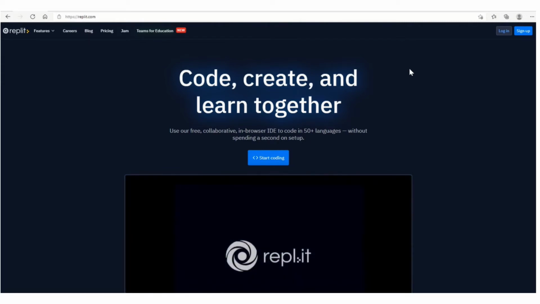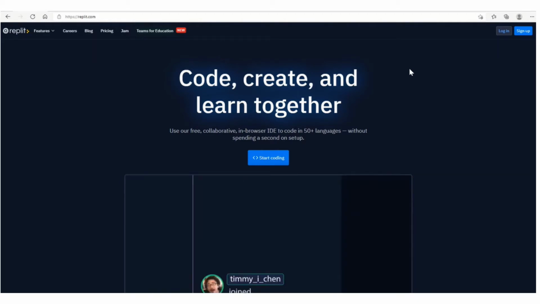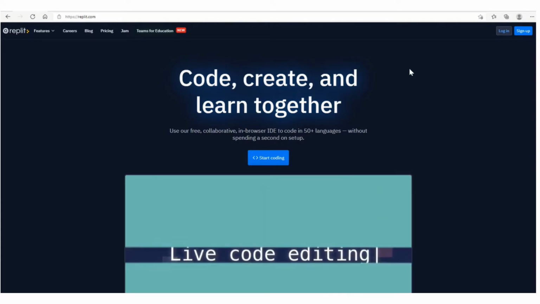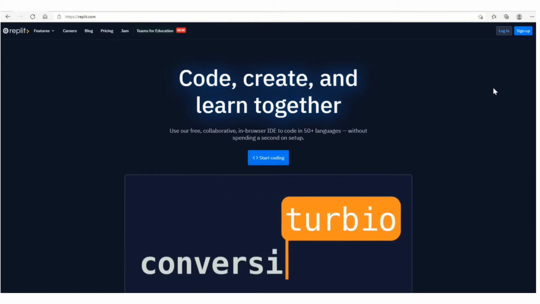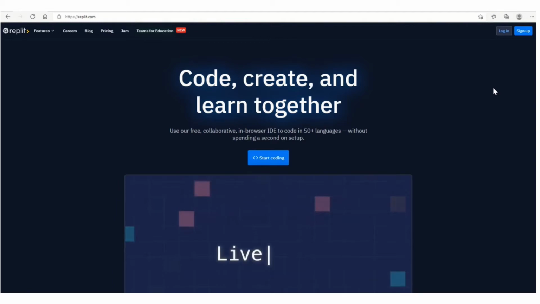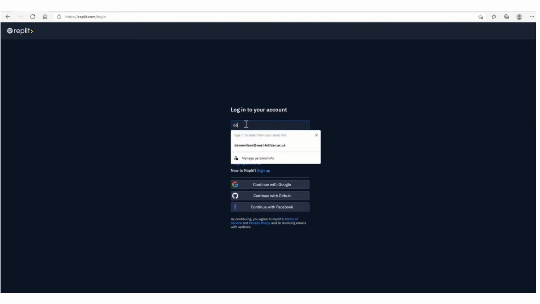Now, I'm aware that quite a few of you have already used Replit for other purposes, so you might already have an account. If you don't, then if you visit replit.com and just click on the sign up button, it gets you to create a username, you need an email address and a password. Once you've done that, you can then log in. So that's what I'm just going to go ahead and do just now.